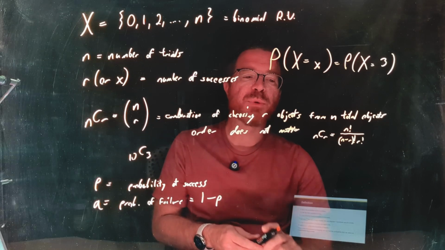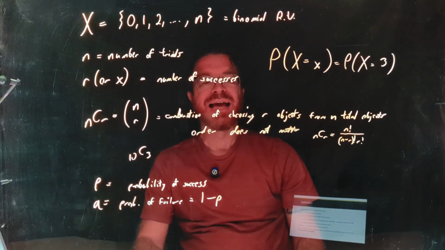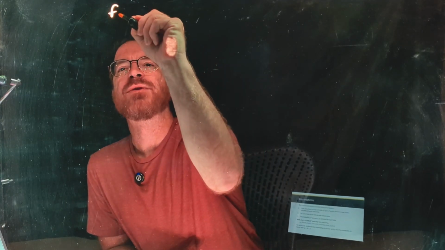So using the binomial probability, we can find the probability that we observe our successes out of n trials. Now let's talk about the assumptions of our binomial distribution. You may recall that I mentioned previously that anything we do in statistics has certain restrictions or assumptions that are made about this method, distribution, things like that. So the first assumption is that there's a fixed number of n trials.